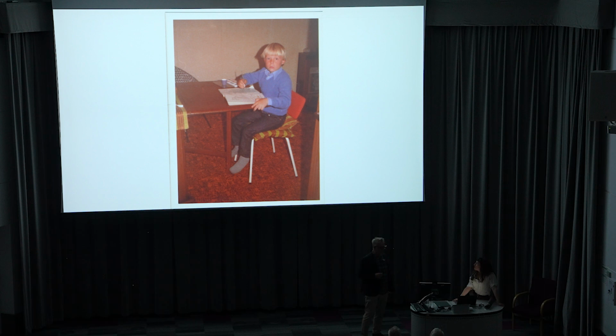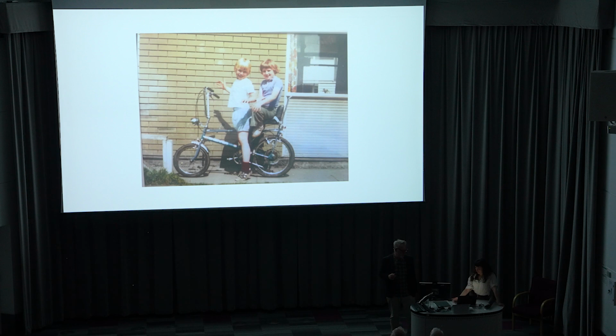So yes, if you just pass that one on. So here is me and my mate, and that's Roger, my best mate at school, and I'm still mates with him now to this day, fortunately. And that's me sat on my second-hand Mark I chopper. Mark I is very significant because the Mark II had a shorter seat, so you weren't allowed to have passengers on that, and they worked that one out halfway into the 70s when everybody were falling off and skinning their knees and everything. But I'm sat outside my council house, which, if we move on there, was in Batemore.